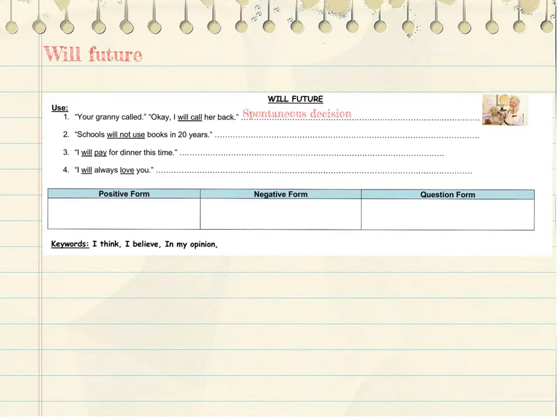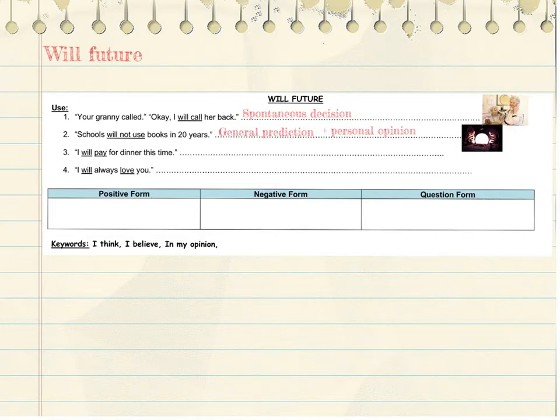In situation number 2, your teacher asks you how you think school will be in 20 years. You answer, schools will not use books in 20 years. So what you're doing here is making a general prediction about the future. I'm also going to add an image of a woman with a crystal ball. I'm using this to emphasize, just like with a fortune teller, we can't be sure if schools really won't use books in 20 years' time. So it also depends a lot on someone's personal opinion.